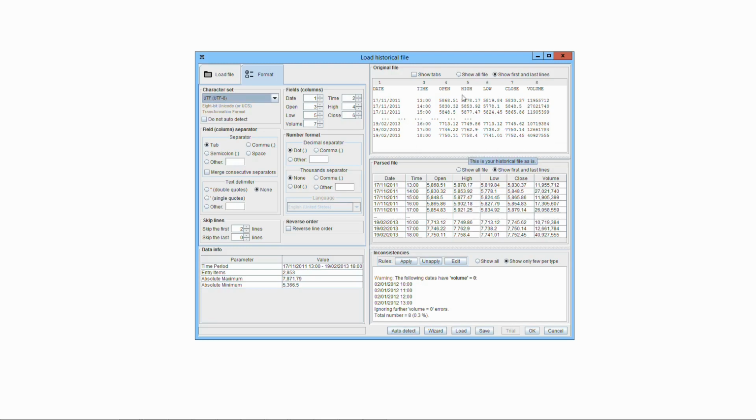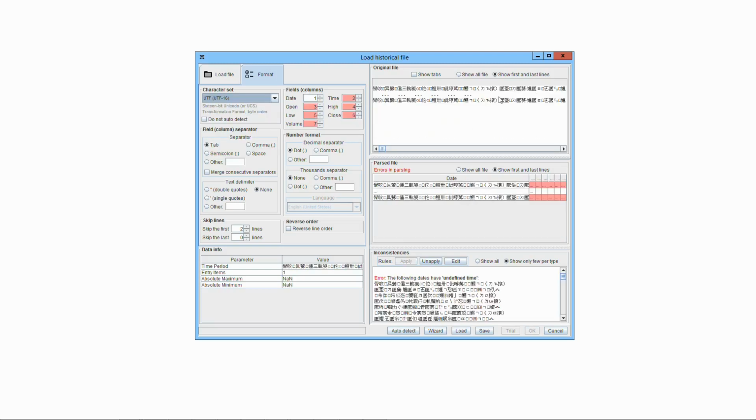Only the data count: date, time, open, high, low, close, volume. The header or other descriptive lines present in the file will be dismissed, so focus on data, without bothering much for the writings. With the wrong setting, all parsing results in errors, clearly visible everywhere, for instance in spinners, in the parse file, and inconsistencies panes.